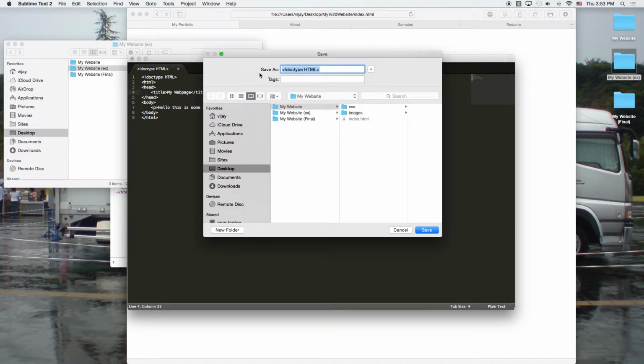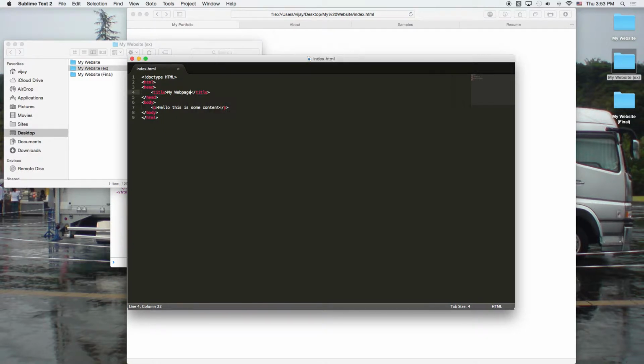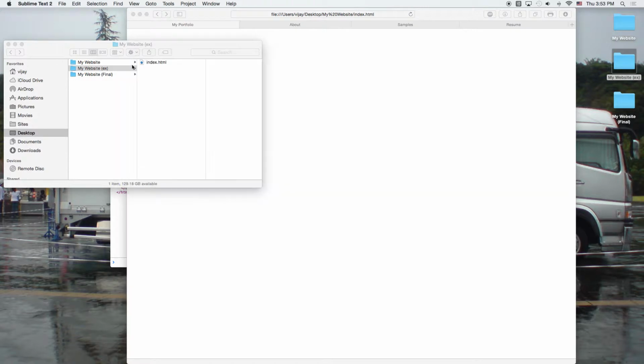Okay, we'll save it. So Command S. And then this time we're going to go over to My Website, and we're going to call this index.html. Now let's close it.